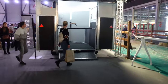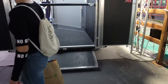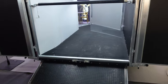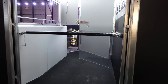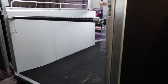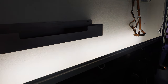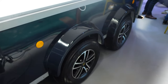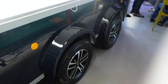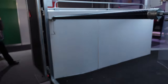So here is the Faltress trailer. It's got a small ramp at the back, but a lot of them just step on. I've got a step-on at home, and I'd say they load really well. It's herringbone for two horses. I don't think mine would fit. You've got the barn doors, which are open, and they're held. And then at the side, you've got two tack areas, so the hanging stuff, which is quite good, but as you can see from where the wheel arches are, you then lose loads of space for the horses. So I love the idea of storage, but I don't like the way it's quite tight for the horses.